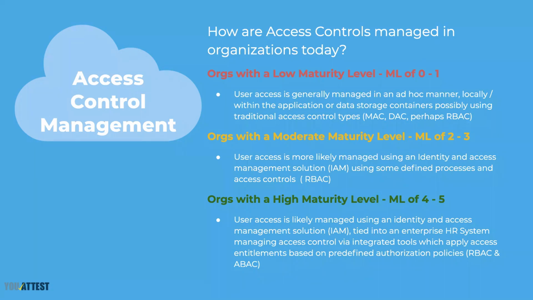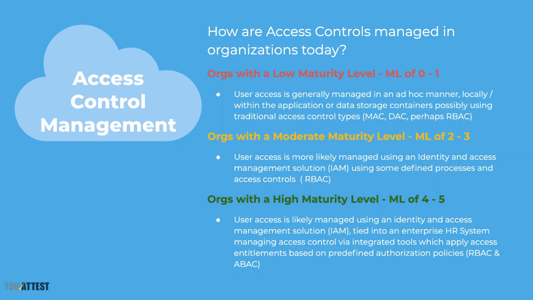In organizations with a moderate maturity level, user access is more likely managed using an identity and access management solution, IAM, using some defined processes and access controls. Typically, those access controls will be role-based access control. In those organizations, applications, as well as data stores and other assets, will have specific groups created. Hopefully those groups are then tied to a specific role within the organization or the department.